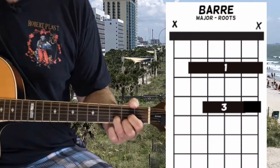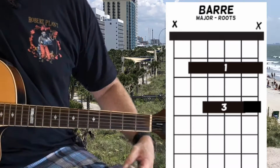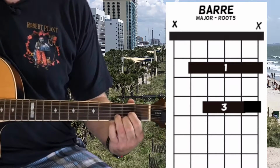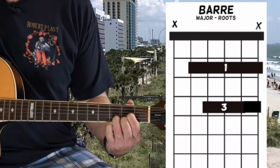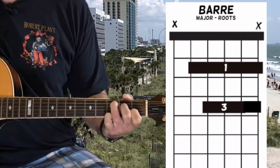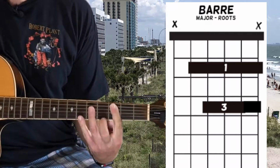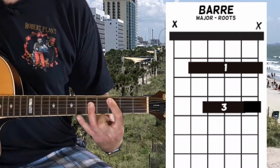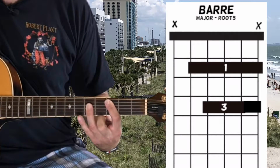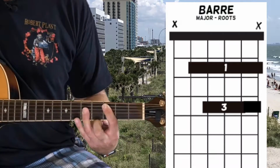There's the open D. My kind of rule of thumb is if I need to play a chord with that much clarity, chances are I'm going to play the open version of the chord because it's easier for me to let all the notes ring out. Same thing with the C major. If I play the open version, but if I play a root 5 C major bar chord, I just try not to hit that bottom string. So that is the major shape for the root 5 bar chord.